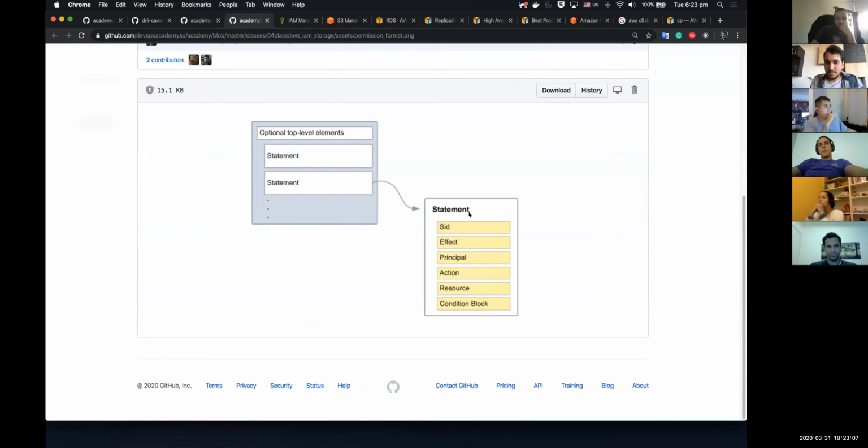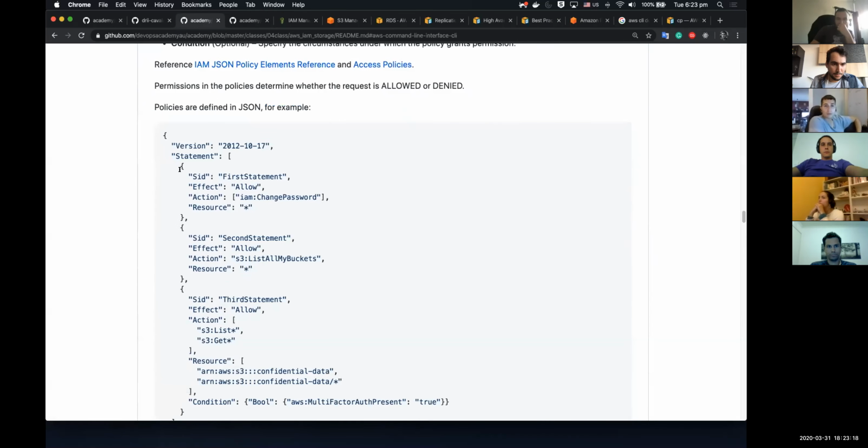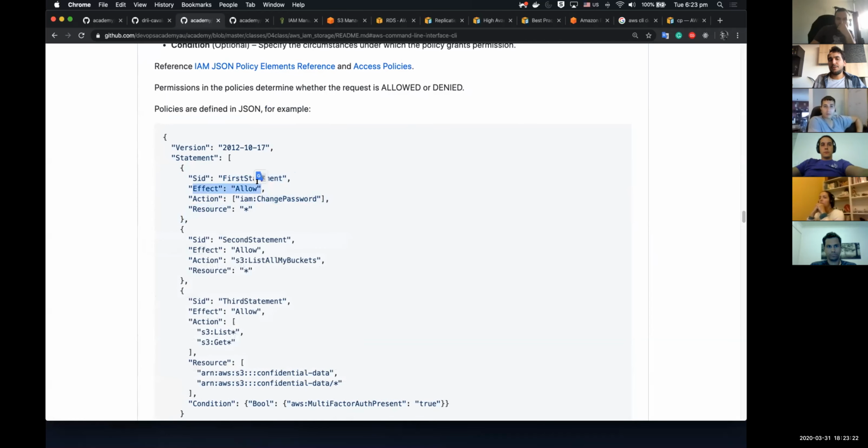Probably it's easier if I get a simple example. It's basically describing an effect, which is allow or deny of an action.